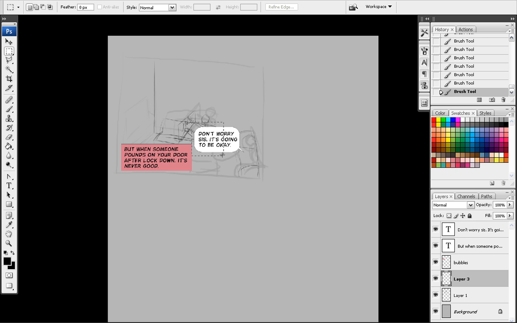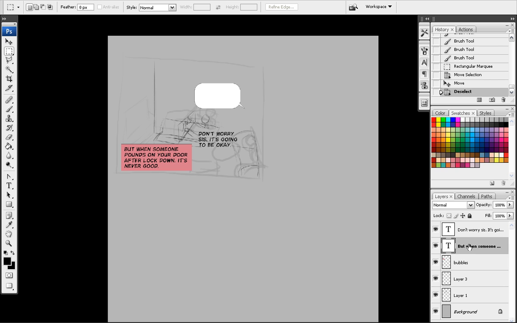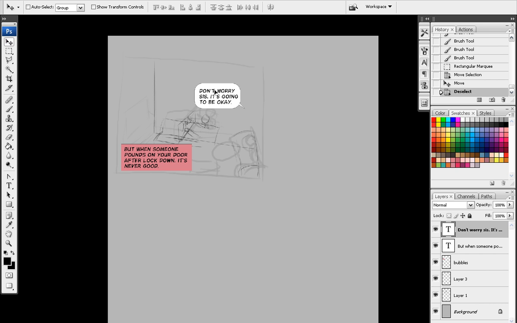I would mark it around with the marquee tool, go to my bubbles layer, and pull that bubble up here, let's say, and I'd maybe change that to more of an arc to where it's her, but either way you probably still know it's her talking. And then I can take the speech layer and drag that up there as well.